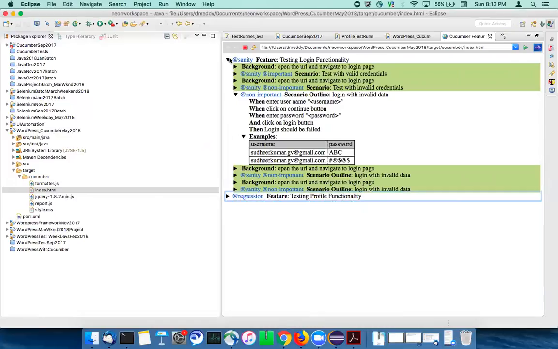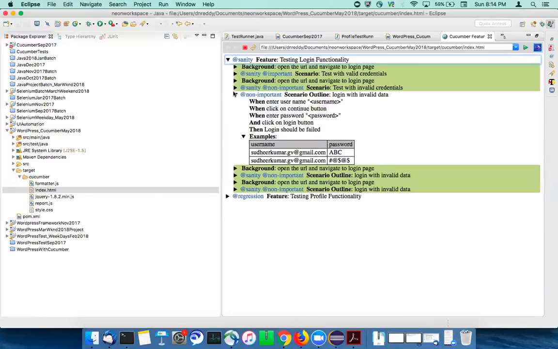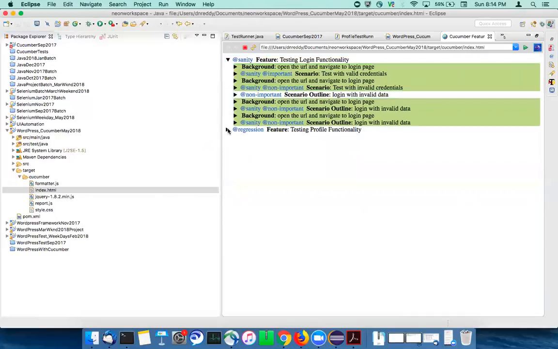Now tell me, by looking at this, can somebody tell me very quickly how many scenarios were executed? It's not that easy. Just try to go through the report.